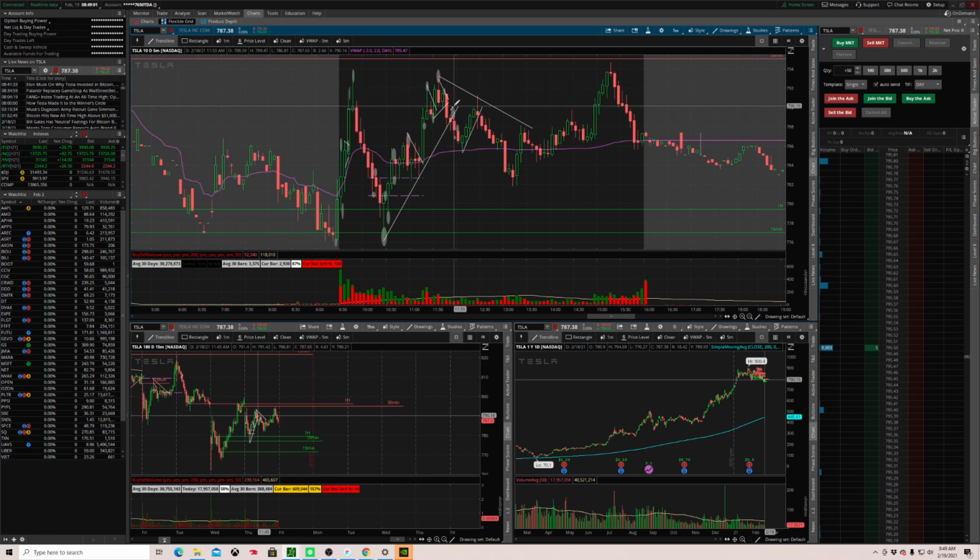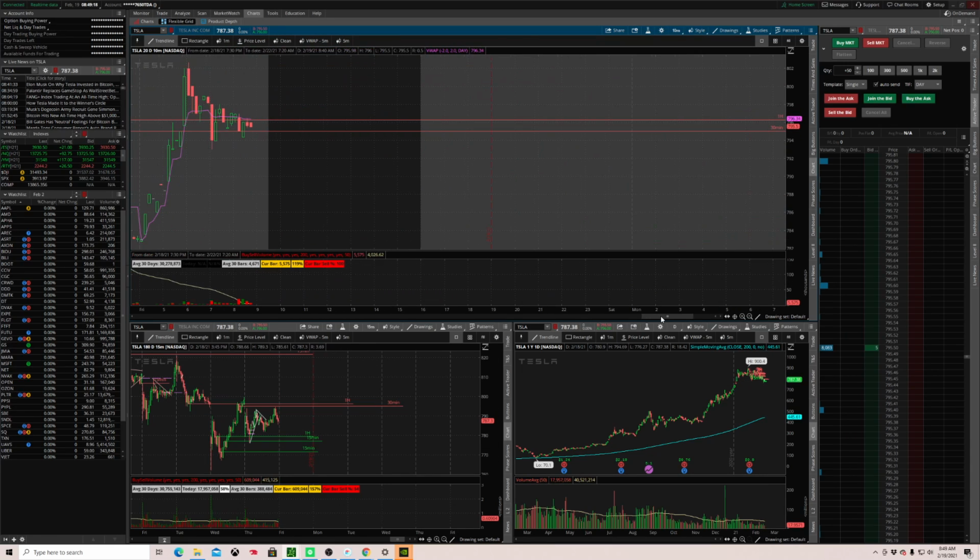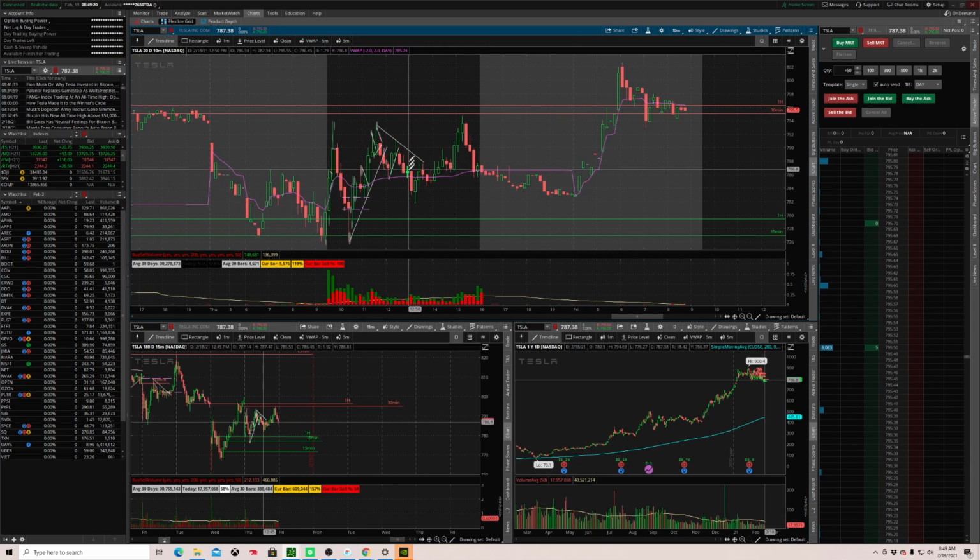But sometimes you get wicks coming out of candles and things like that, which kind of messes up your trends, because as you can see, it gets really straight and then the wick kind of messes up the trend. And at that point you're thinking, is this a reversal? And if you wanted to, you could probably go up to the 10-minute chart to follow a trend like that, in which case you kind of hide some of the wicks. Actually, you get more wicks in that regard. This is kind of looking messy at the moment.